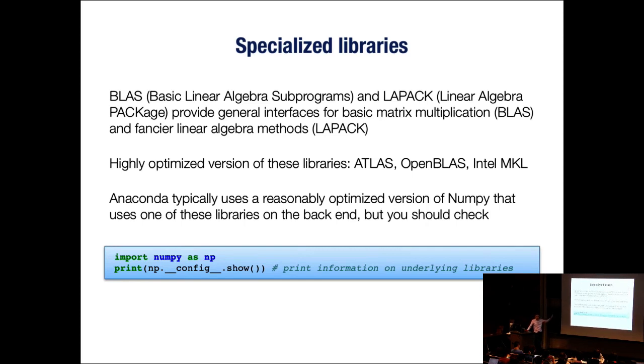If you're using a system generic install of BLAS, it typically is not very well optimized, and so you don't want to do that. Your code could be 10 times slower for no reason, just because you didn't install the right version of NumPy. That's a big deal when you're doing data science, right? To have a 10 times slower thing. So make sure your NumPy library is up to date.